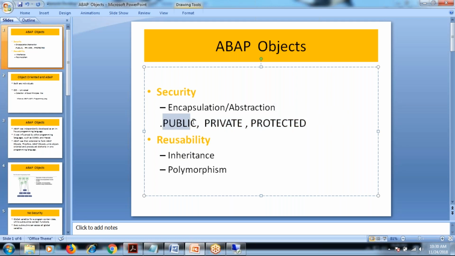Public means it can be accessed even outside the class, outside the object. Other objects can access. Private, no, only within the object. Protected, the dependent objects. Anyway we'll see more in detail, but in one line, public means accessible from everywhere, and outside the object at least. Private, not from outside, only inside. Protected, outside it can be accessed but only by the dependent objects, those who have a relationship like parent and child, or superclass and subclass. We'll see those things as an example.